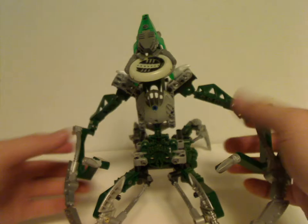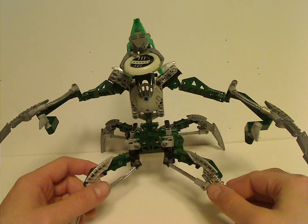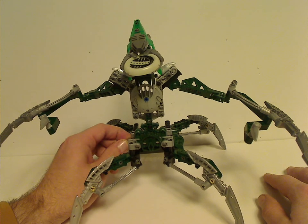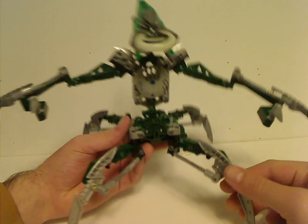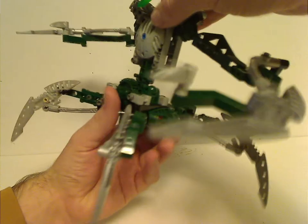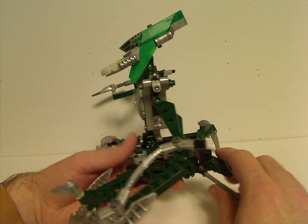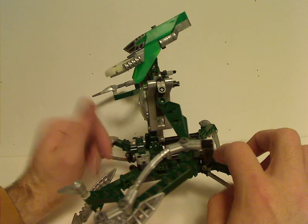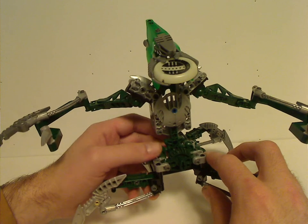On to the set itself — story-wise, he used to be a Toa who was partnered with Toa Lhikan until he betrayed him or something and became a large crab or spider-crab Titan form. The legs have the same snap-in-and-out feature as his claws, using light staves as legs. The lower area still has Technic pin beams and pins, with Metru feet to the sides and one piece out front to prevent it going forward all the way, with a Metru waist still there.